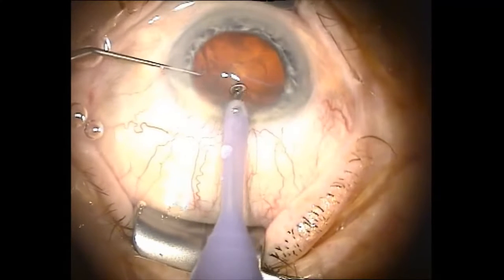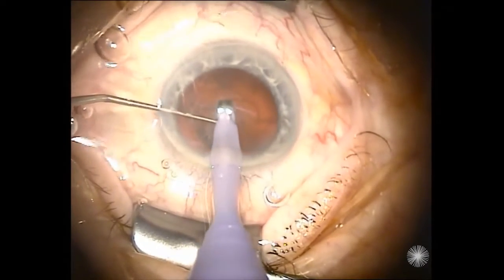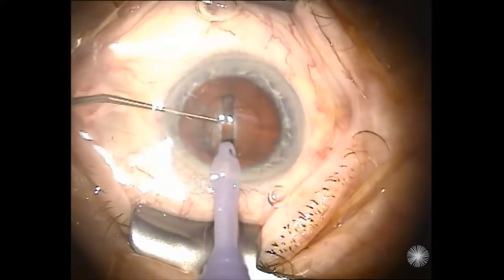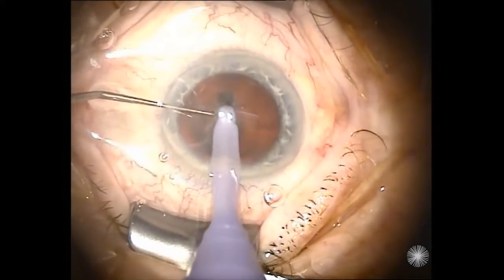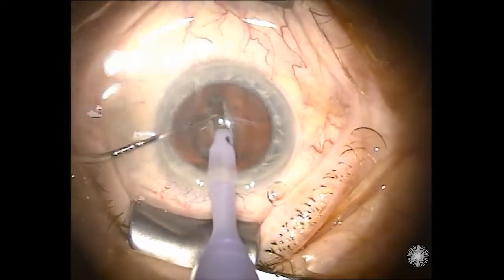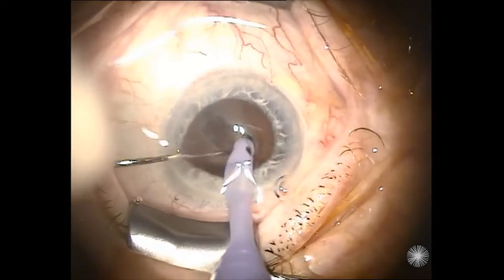In this video, we suggest a new approach of implanting iStent through combined surgery with phacoemulsification to correct the astigmatism a little bit in the eye. This patient has astigmatism with the rule. This means the steep axis is 12 o'clock. So we will put the main incision at 12 o'clock and implant iStent through a side port.